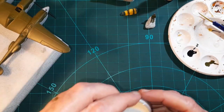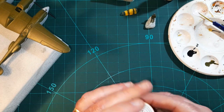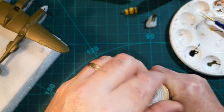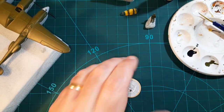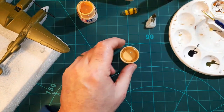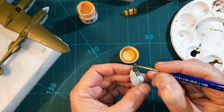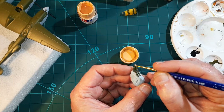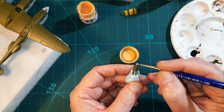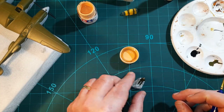A little bit of flesh, flat flesh, there we go. Not sure if I've even used this one yet. I think I must have done. Have I? Have I even opened it? Maybe. Give it a shake. It smells funny. Right, give me that shake. Need a little tiny dribble of that. That's it, that's all we're getting.